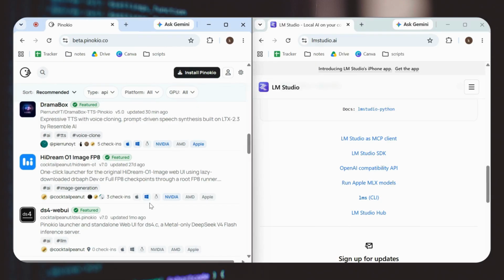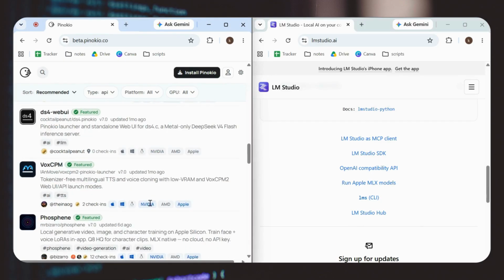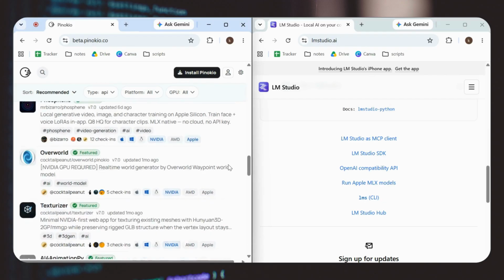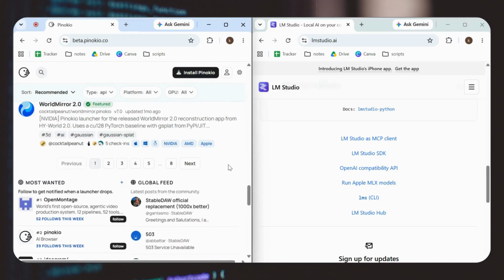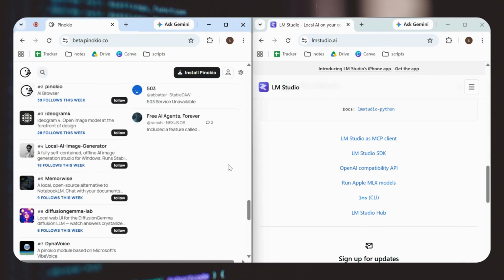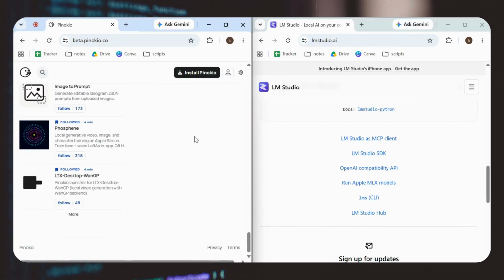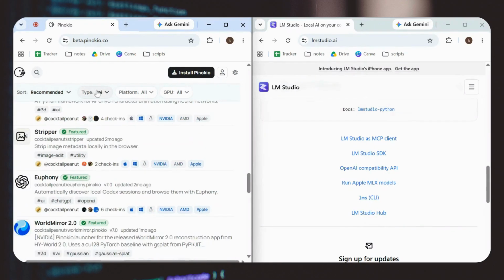2. The trade-off is simplicity versus flexibility. Pinokio hides much of the technical setup, which makes deployment easier but gives users less visibility into what is happening behind the scenes. LM Studio provides more direct control, but users still need to understand model sizes, quantization formats, RAM limits, and GPU requirements.